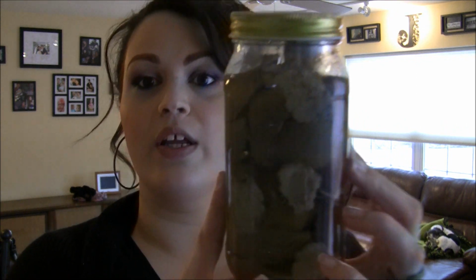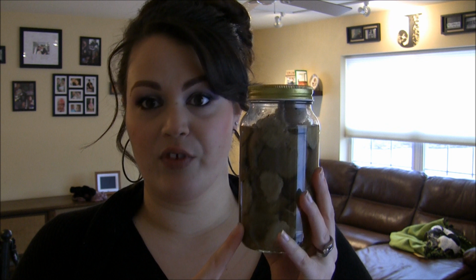and this looks really grody, but what it is is vinegar infused with orange peels. These are clementine peels, but I mean it's the same difference. It just infuses it with the power of the orange peels and the scent. So I use this for surfaces, just a little bit diluted with water, and in my Swiffer.